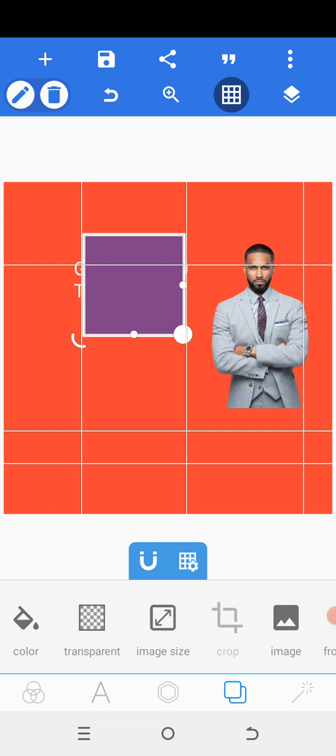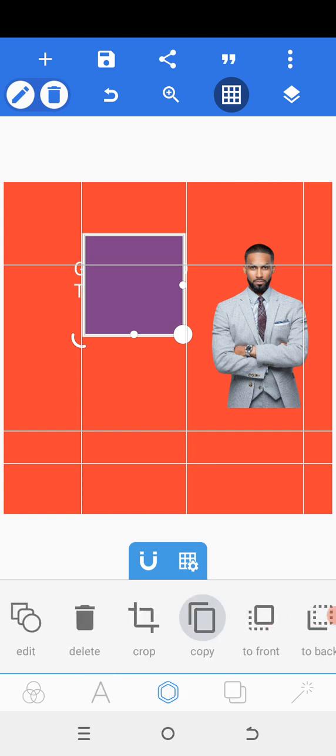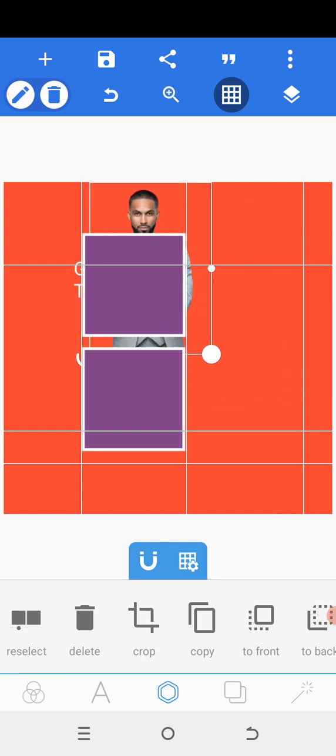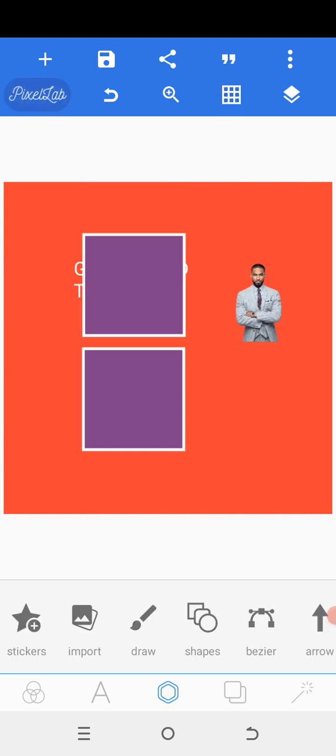So let's say I'm copying this shape. I'll click on this shape, copy it, and then I'll bring it here. You see, with the help of the grid, I know that everything that I'm working on is on this same line. So let's say, for instance, I want to also work on this picture as well. Maybe I want to bring it in and make sure it's still on the same line. I will still use the same grid to make sure that I guide everything. I don't know if you get that. Now when you're done using your grid, you click on it and it goes back again.